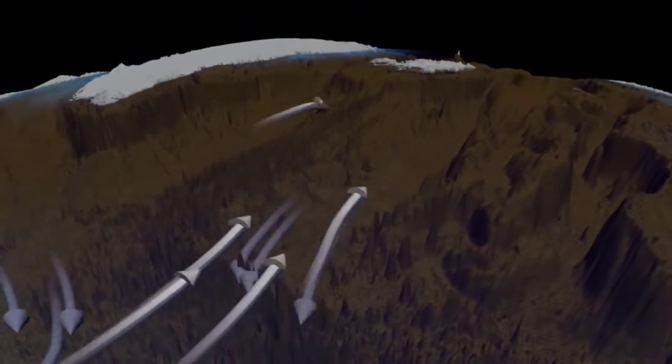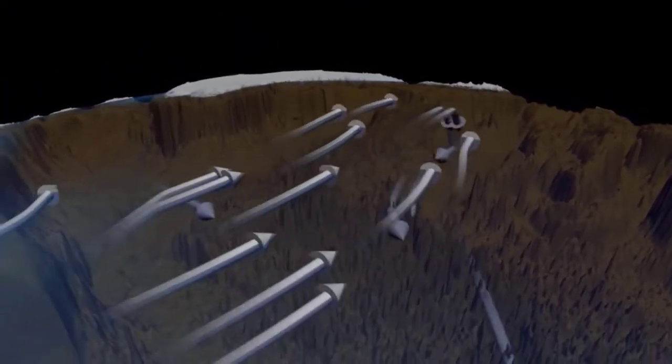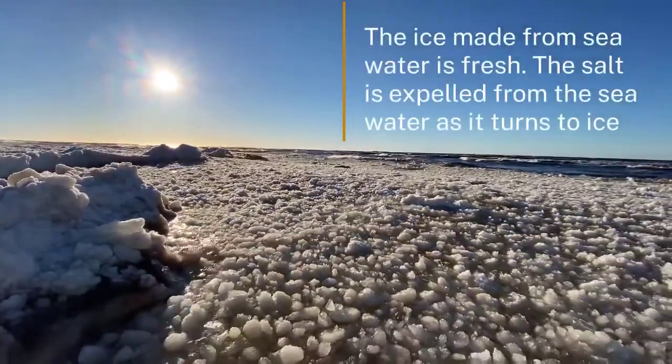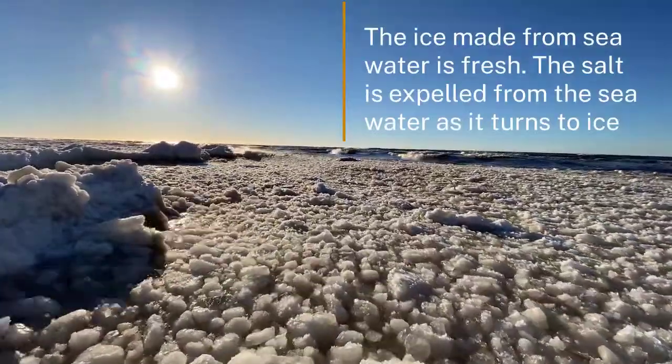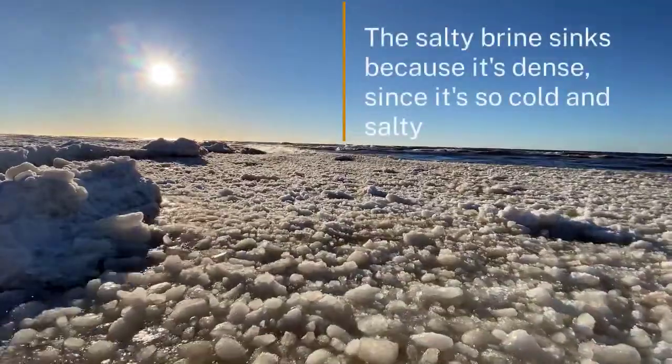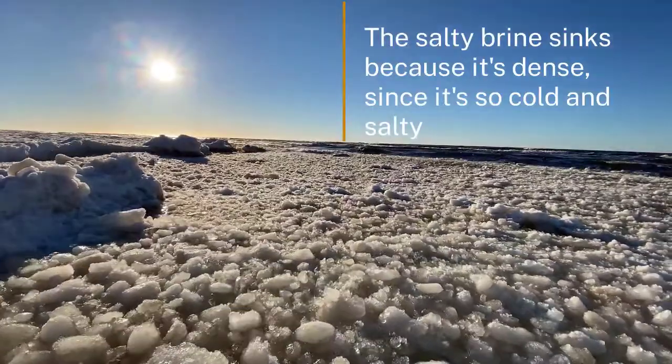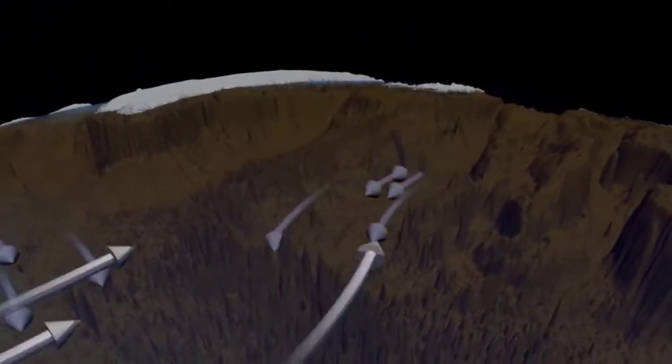Starting with what the deep water is doing: it starts in the North Atlantic, dropping from the surface down deep. Why does that happen? It happens in the wintertime when sea ice is forming and brine is expelled from the sea ice itself. The sea ice is actually fresh — to get fresh water out of salt water it has to get really cold. As it's forming, the salt from the sea water in that mushy sea ice is extruded out the bottom. So you end up with cold, dense, very saline water basically raining down — that's the origin of deep water in the North Atlantic.